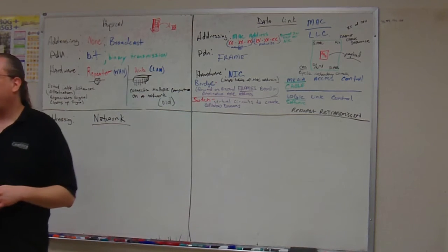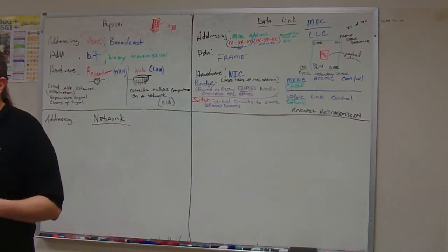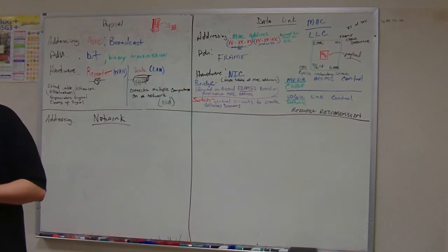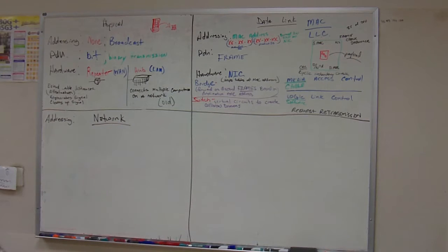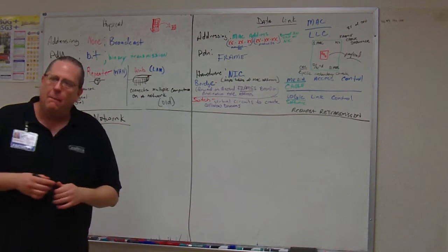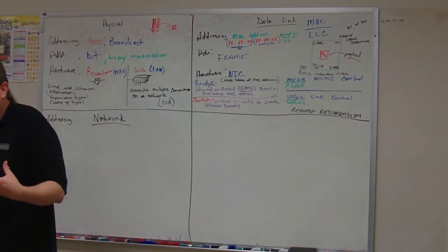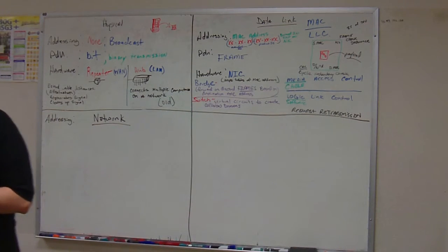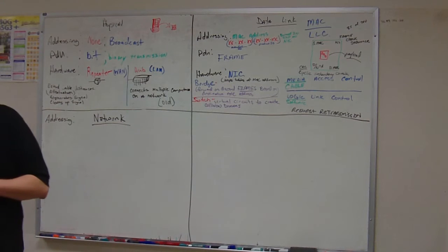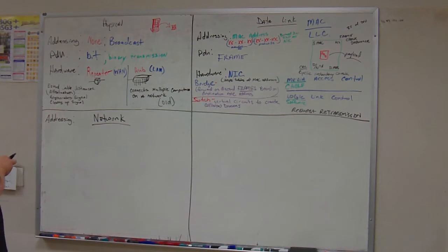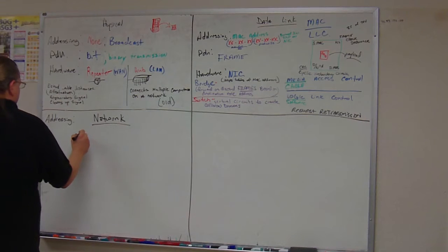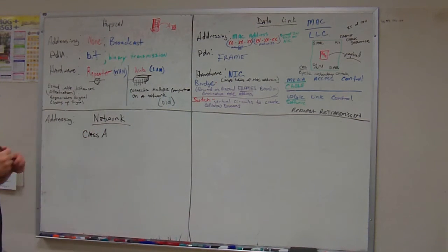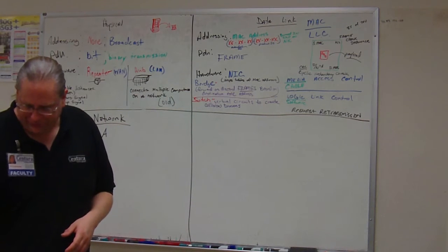So subnet masks, what do you know about a subnet mask? You know a quick way to discuss a subnet mask? No. Nope. So then we're going to take the long route to learn about IP addresses. Do you remember how you know if an IP address is a class A IP address? They got a certain range. That's right, a certain range. And do you happen to remember what class A's range is? No, I don't know. All right. Then we are definitely going to do the long version.